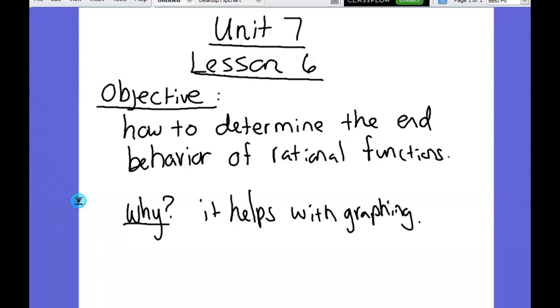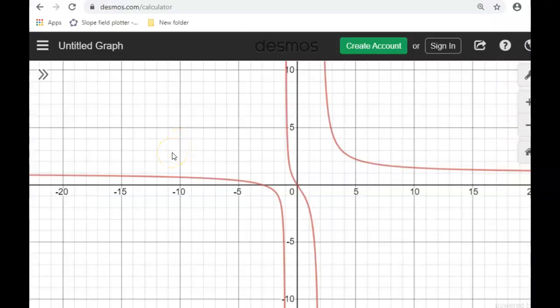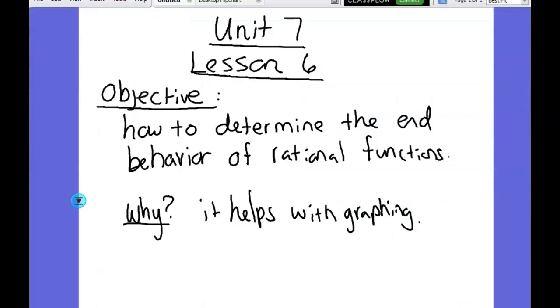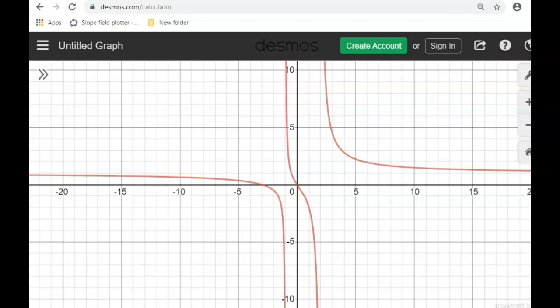So let's go ahead and take a look at some graphs of rational expressions to see what we mean by end behavior of rational expressions. So here's a graph of a rational expression. You're going to notice that a couple of these graphs, probably all of them actually, are going to look a little bit different from the ones we're used to seeing so far, because rational expressions can look different in a few ways. But let's talk about what I mean by end behavior. In case you forgot, end behavior means what's happening to our graph at the end of the function. So the way we talked about that was this limit notation.